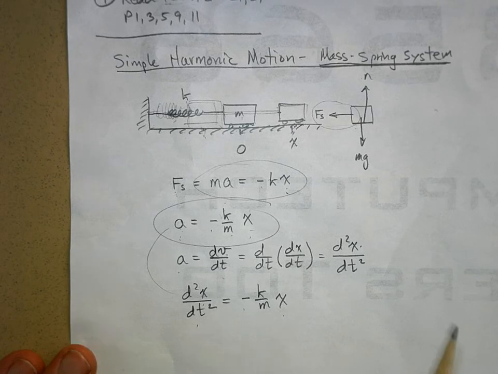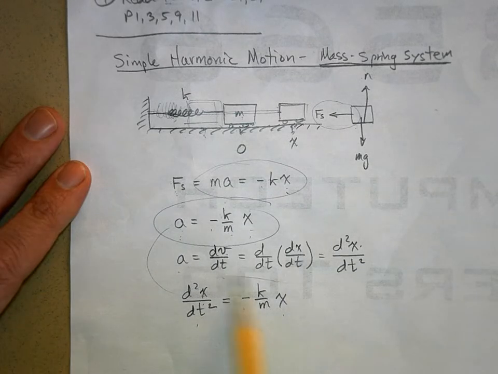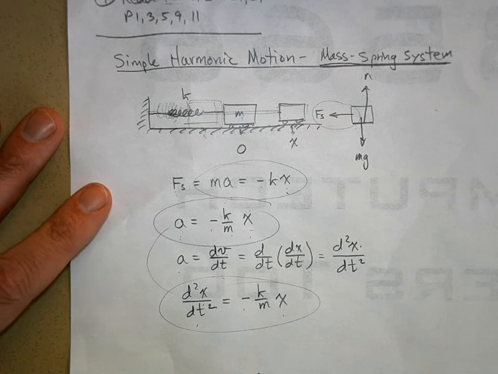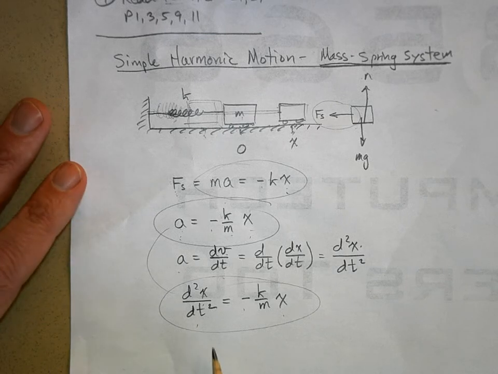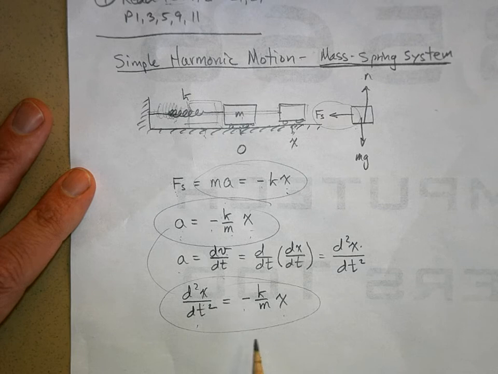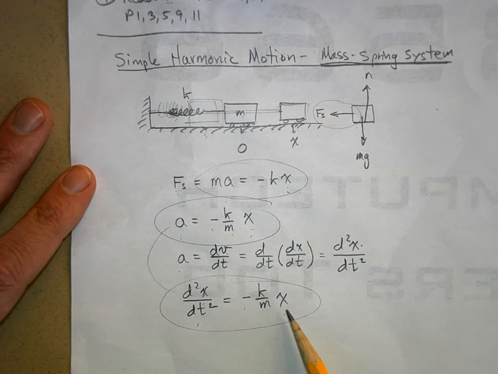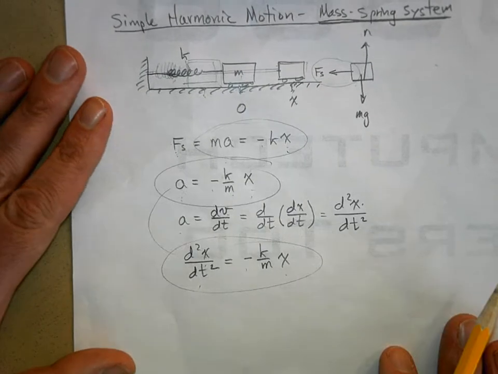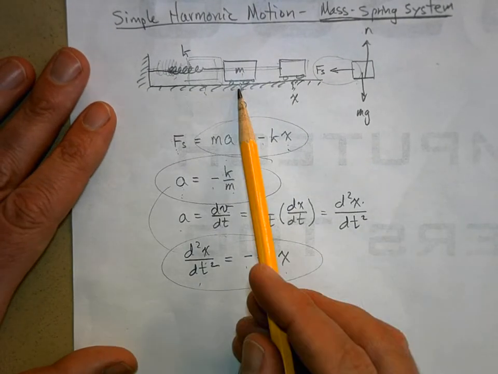Now let's take a look at this qualitatively before we dive into the math and the differential equation. Remember, this is called a differential equation. And what we're going to do is look at a solution to this differential equation. In other words, what equation for x will obey this equation here? And that's what we're going to do next. But before we get to that, let's think about what's going on here.